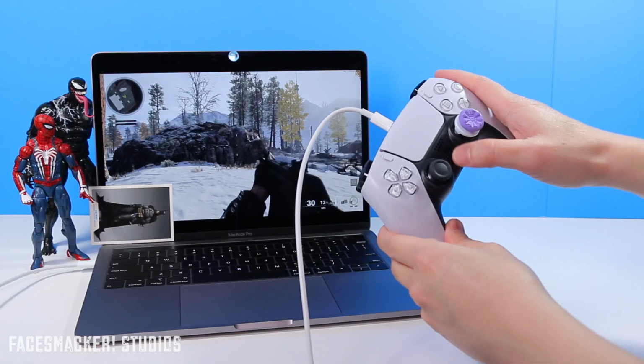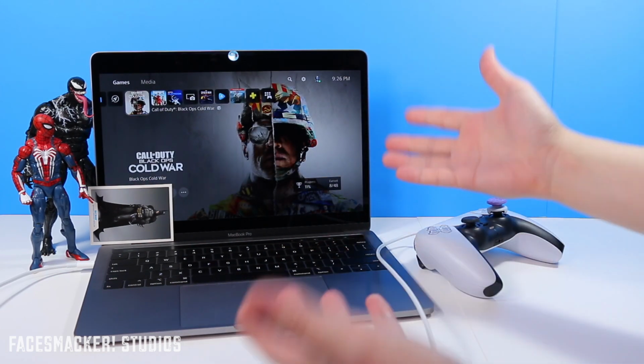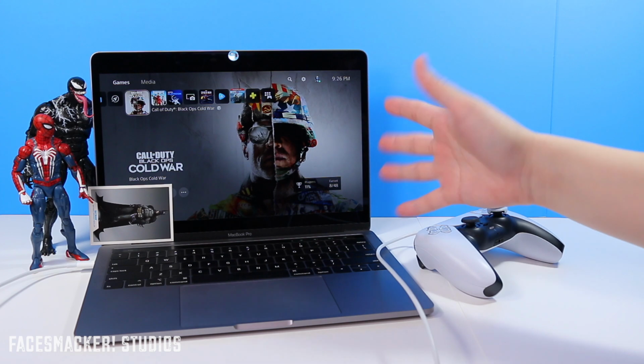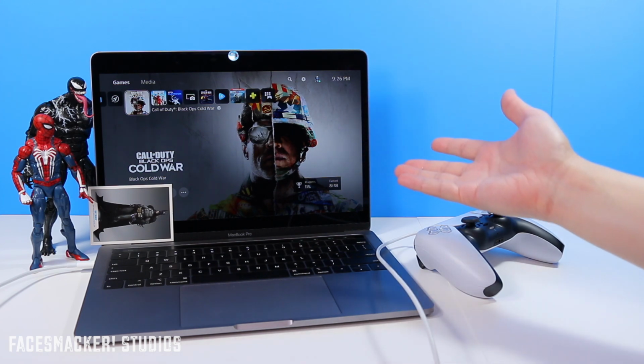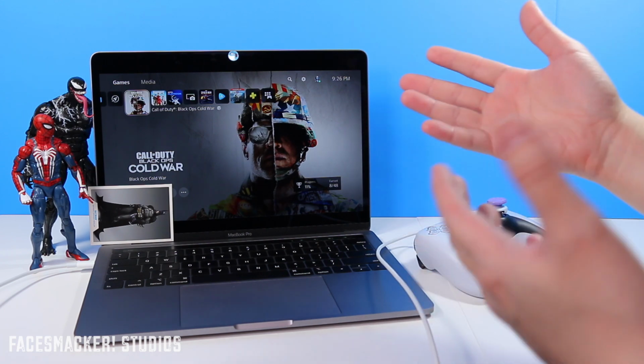But anywho dudes, that has been my demonstration for you of the awesome adaptive triggers and the PlayStation Remote Play, which for the most part is workable. There's some lag unfortunately, but if somebody needs to use the main TV and you want to keep playing, it is a good second option.